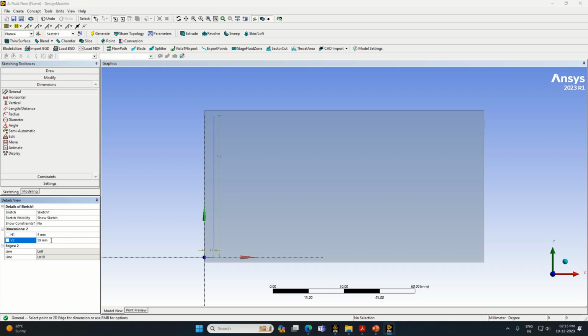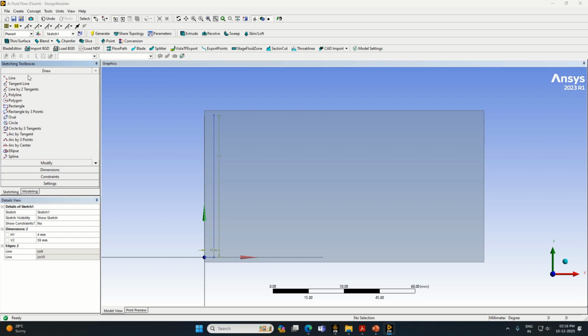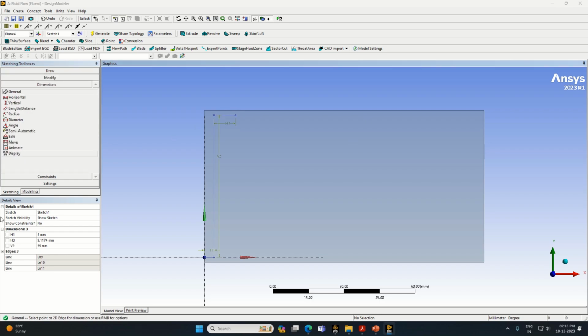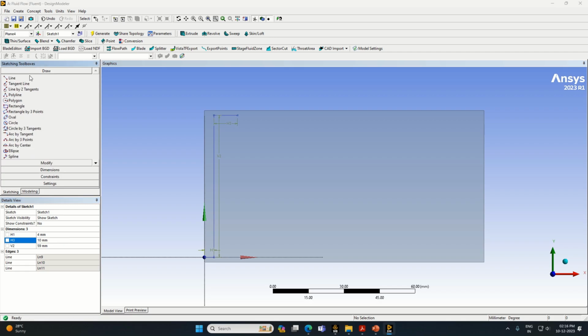So we'll put 59, and then we are going to prepare one more horizontal line. This will be a horizontal distance equal to 10 here. So accordingly we are going to proceed with the sketch. We need to try to generate a kind of channel through this, and that's why we are going to prepare this one.